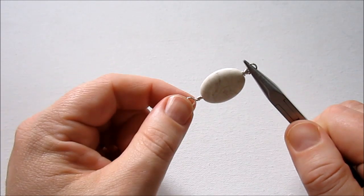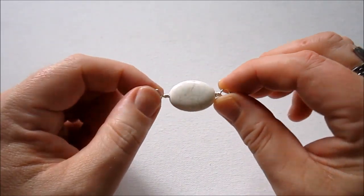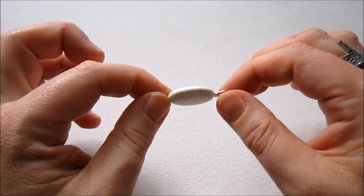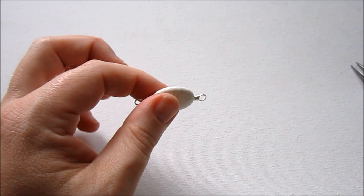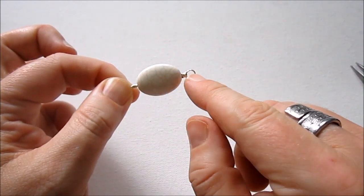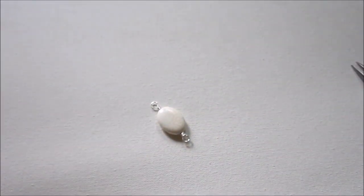So I call this a bead link, a wire wrapped bead link. So now it's very easy to use this in all kinds of jewelry, but we're going to make a necklace, and I'm actually going to interlock my bead links. So I will show you how to do that.